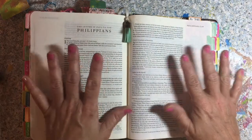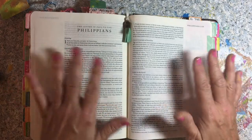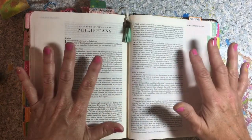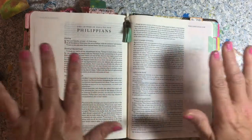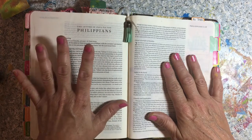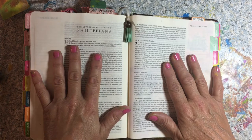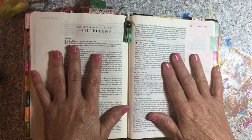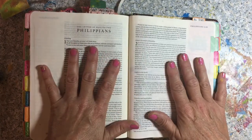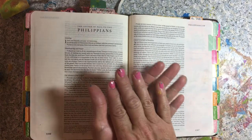You could just as easily use scrapbook paper, your jelly prints, whatever you wanted to do. They just kind of give me a jumping off spot and it adds some interest to the page. But this morning I heard somebody on television say, "I do declare." And if you're from the South, you've got to say it — I do declare. It's not declare, it's declare. Basically the meaning of "I do declare" means that I am making a proclamation that this is true.